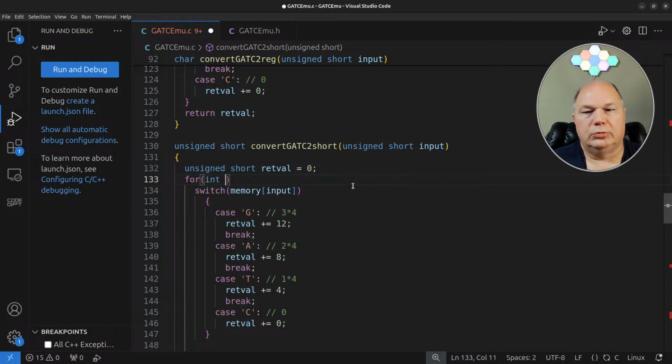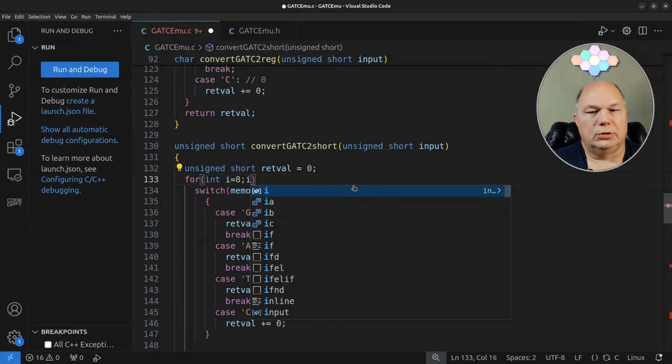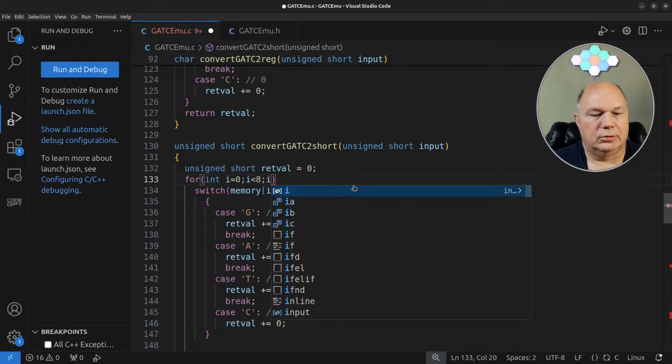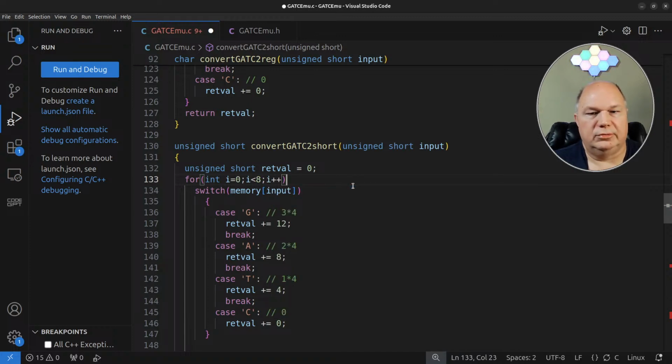Or int i equal 8. It's easier to count up. i less than 8, i plus plus.